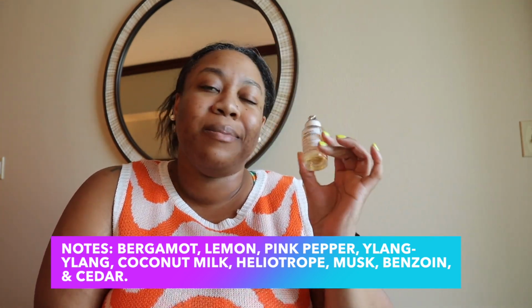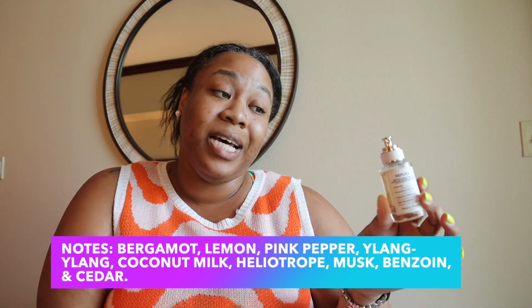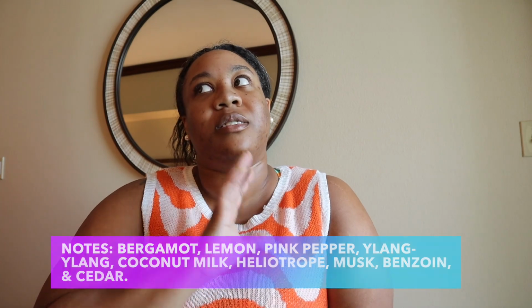So once again, I have to spray this on my clothes to really get any type of great performance. Otherwise, I only get a few hours, which I think is just like a body splash. But while I've been going to the pool every day, I pretty much spray this down my neck, the sides of my neck, the back of my neck, and in my hair, just to have a coconutty scent, you know, all in my scent bubble. So I've really been enjoying this on vacation. I'm glad that I have this tiny bottle because I will continue to only use it on vacation. My favorite coconut beachy scent is Chris Collins' Lost in Paradise, and that smells like fresh laundry and coconut. It's beautiful. I love it so much. This is not my favorite, but it works for vacation and it worked really well this time.